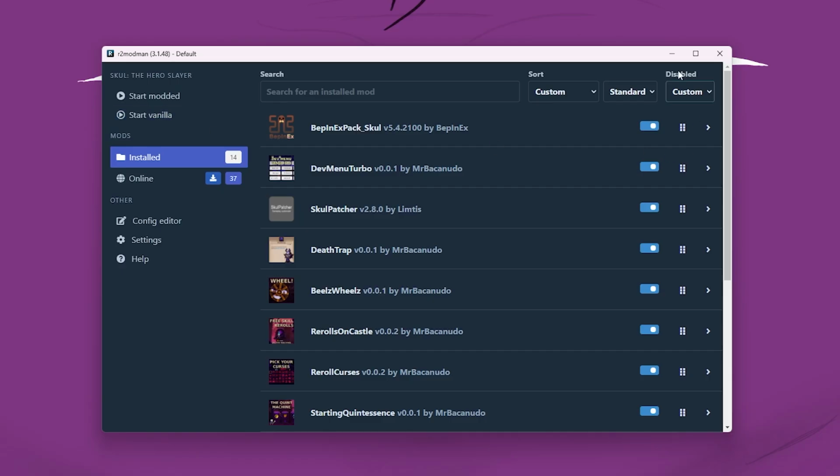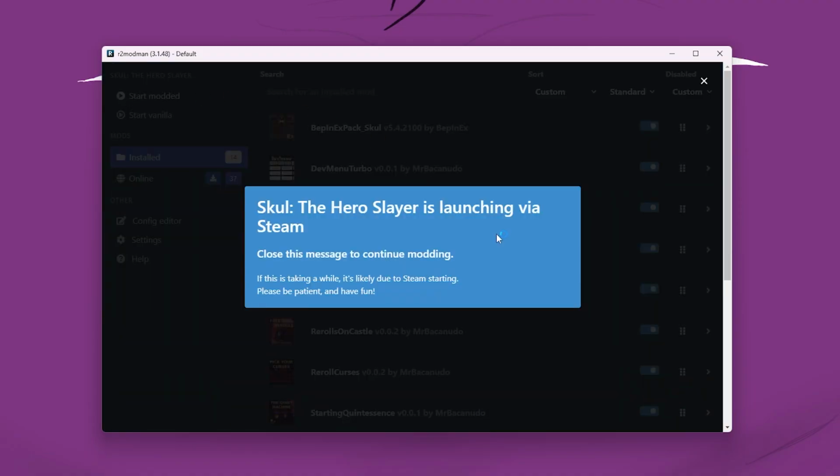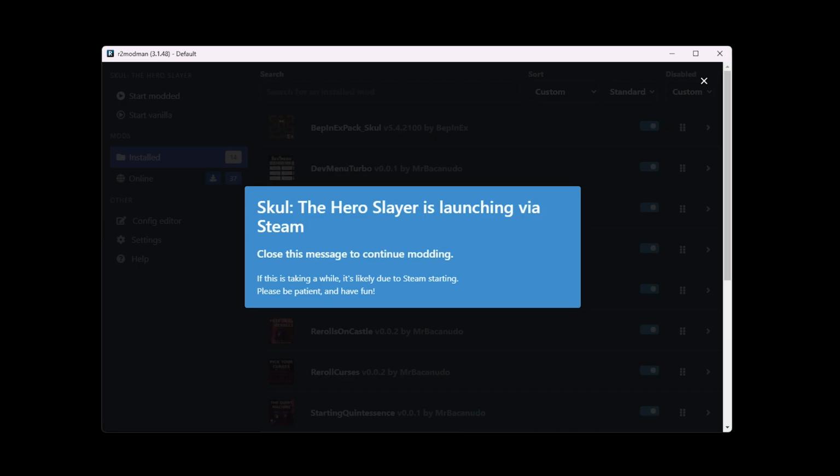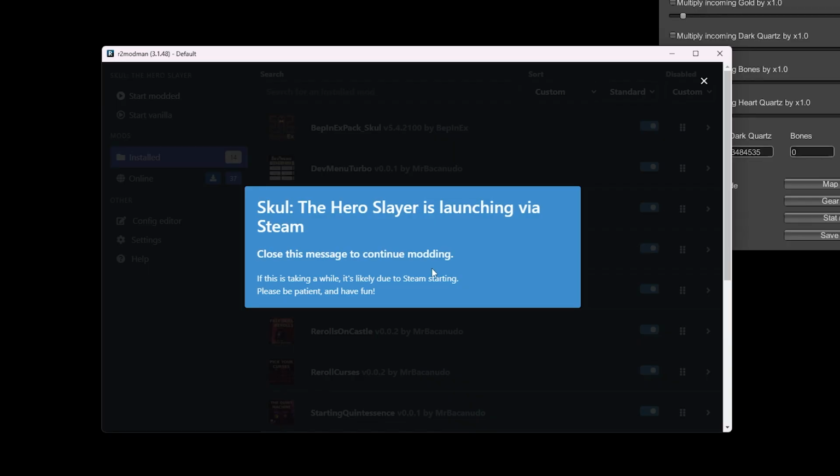Starting vanilla, it will ignore all of your mods if you want to start up a session without using any, so you don't have to go in and manually turn all of them off. You can just leave them all on. Click start vanilla, or if you want to boot up with all of your mods on, you click start modded, and it will tell you that it's booting up according to Steam. Don't worry about all the funny little pop-ups. This is all normal. The BepInEx thing is just reading all of your mods and all of the Skul messaging. Bing, bang, boop. I get a little menu popping up on the side.